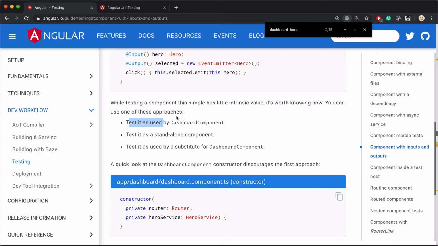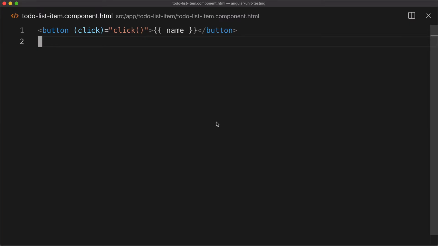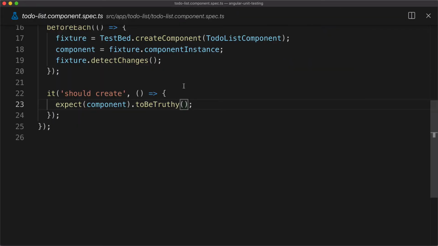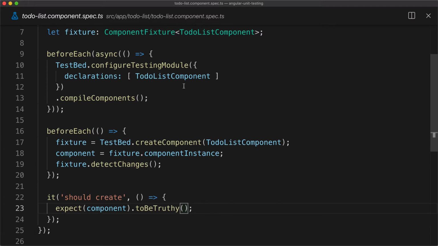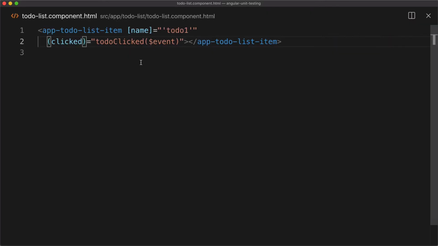First is that you would test it as part of the parent component. So what they suggest in the first option is that I write tests for the parent controller. So parent controller is the to-do list, and that's its test. I open that, and in these tests I will let these tests render individual to-do list items, just like here.